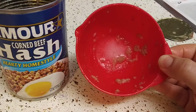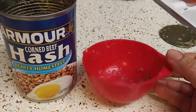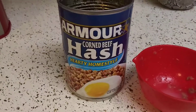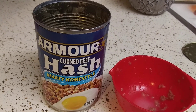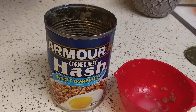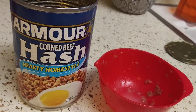After I got done eating, I checked out the container and it was really greasy — and so was my plate. Sorry Armor, I won't be buying this again. It's just too greasy for me, but like I said, it works out great because I can use it to flavor my food. Other than that, it just tasted like any other corned beef and hash — it didn't taste too salty or too bland. It's just too greasy, that's all.